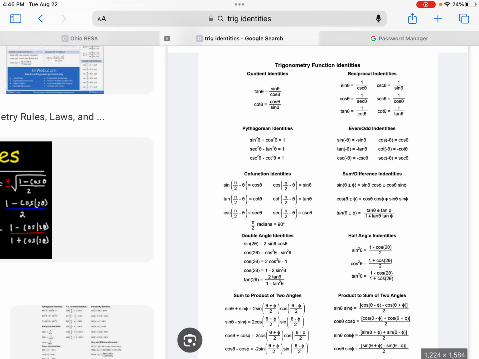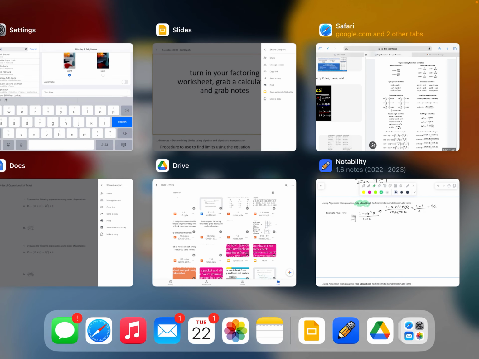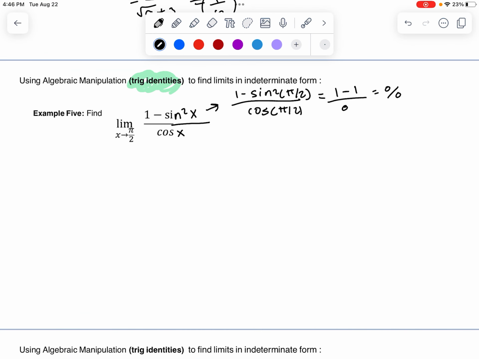And then the other one I was looking at is the half angle identities or the double angle identities. There's a sine squared there. But those are both like 2 theta, like it's cosine 2 theta, and cosine of 2 theta is different than cosine of theta. So that's not going to help us cancel that out. So the one we're actually going to use is the Pythagorean identity, which is sine squared theta plus cosine squared theta equals 1. And this is one of the Pythagorean identities.